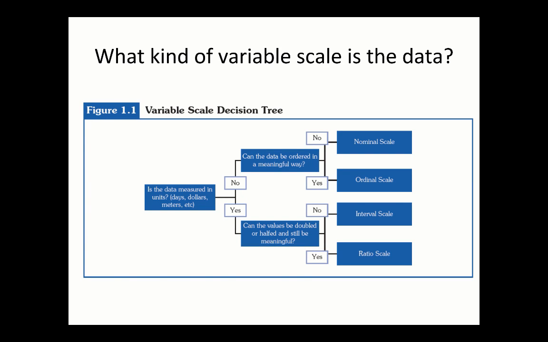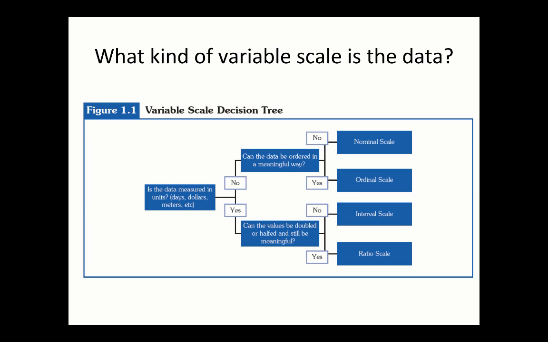If you're ever having trouble determining what kind of variable your data is defined as, the following decision tree may help. For instance, let's say we have a body mass index and we wanted to determine which bucket best describes the data type. The first question is, is the data measured in units? Well, BMI is measured in pounds or kilograms, so yes, it does have units. So we move down in the decision tree.